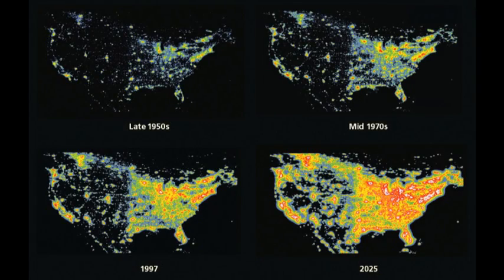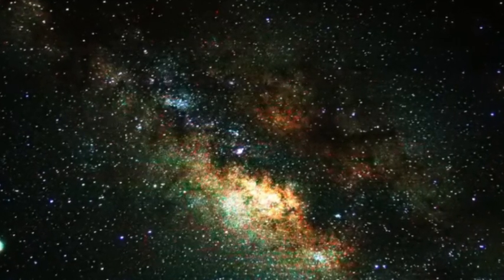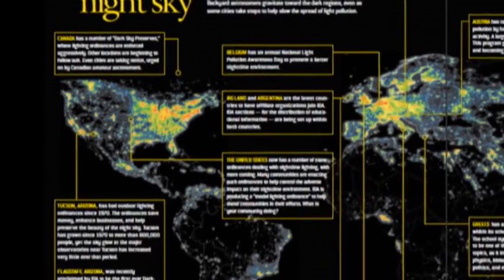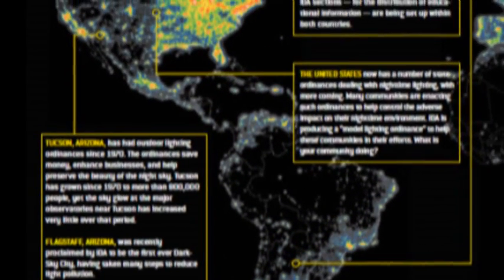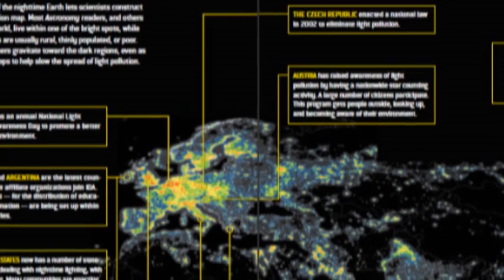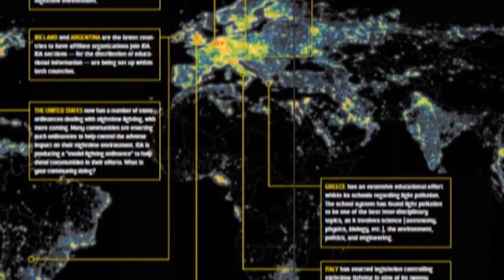Light pollution has an average yearly growth rate as large as 5-10% in both the U.S. and Europe. According to the International Dark Sky Association, the loss of the dark star-filled sky is of tragic consequence for the environment and for the human soul, akin to the loss of our forested landscapes and other natural treasures. But light pollution can be easily solved. All over the world, cities and countries are taking steps to change their outdoor lighting designs and preserve the night sky. Canada has a number of dark sky preserves. Flagstaff, Arizona was recently proclaimed the first-ever dark sky city by the International Dark Sky Association for enforcing strict outdoor lighting ordinances. Belgium has an annual National Light Pollution Awareness Day. In 2002, the Czech Republic passed a national law to eliminate light pollution. In Italy, Rome has decided to relamp 100,000 lights by 2010 in order to reduce light pollution and save energy.